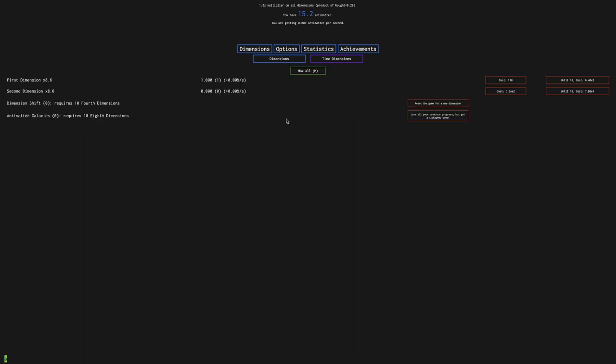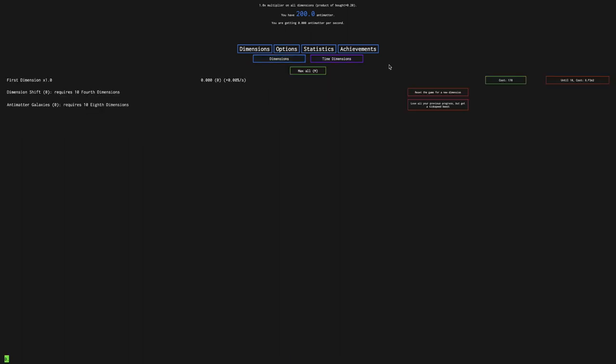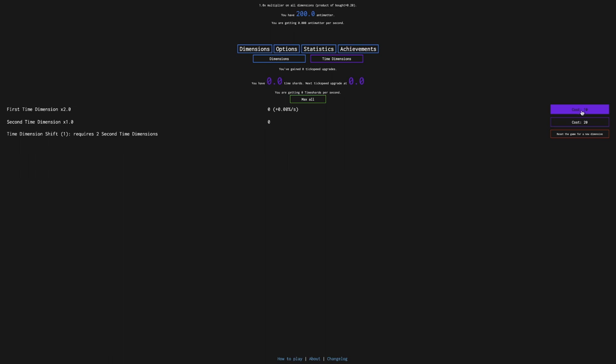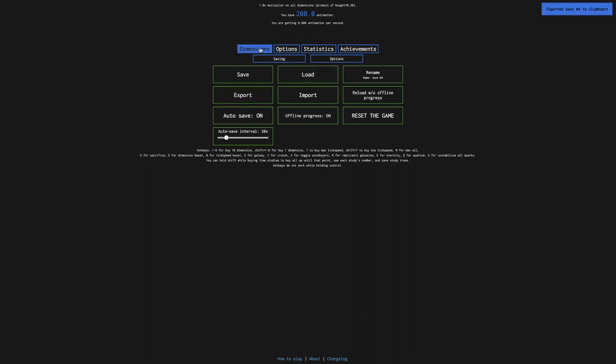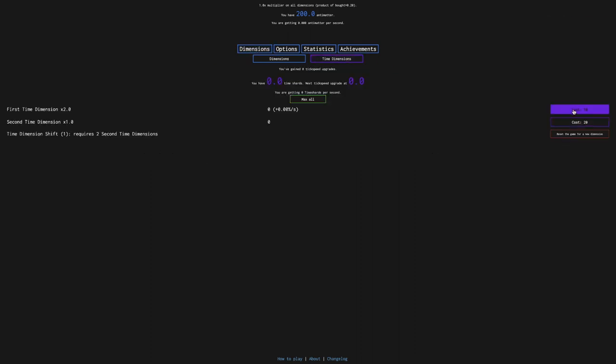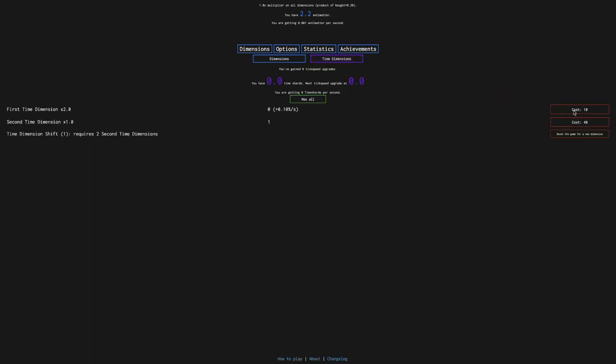I'm lying. Okay, I'm back a few minutes later, and I can get this, which allows me to do a time dimension shift. This is the new mechanic of New Game Minus 4. It is a prestige layer, of course, and it even resets my antimatter. I'm guessing I need to buy a dimension first, but if I buy this, I'm just going to export to be safe. Okay, there's actually a thing in place. I actually never knew that I can buy a second time dimension before I buy a first time dimension, which is insane.